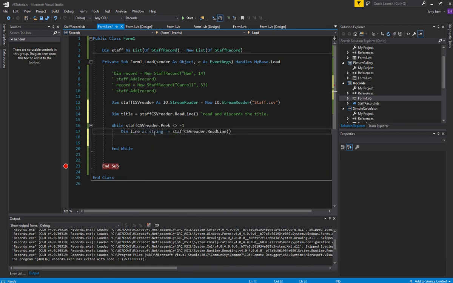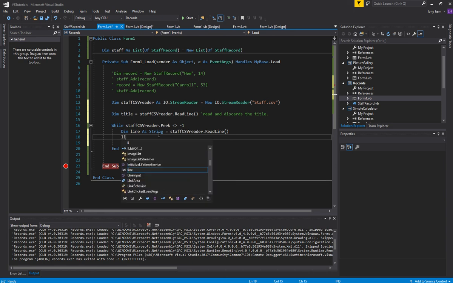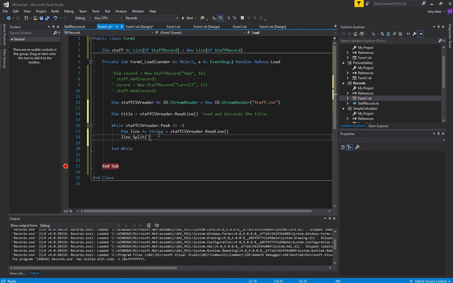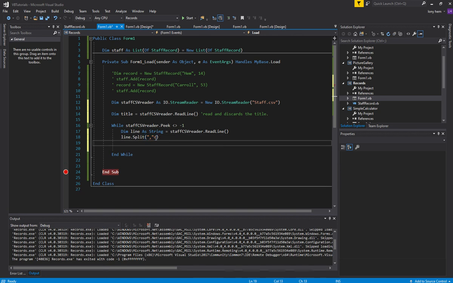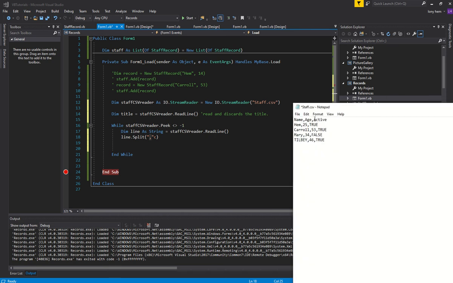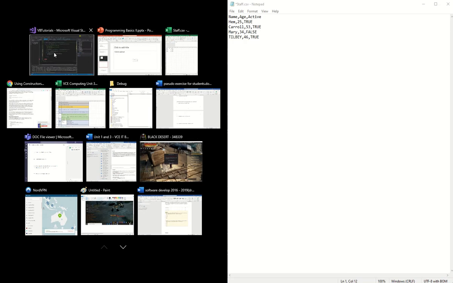Then we're going to break that line up, so we need to split that line, and we need to split it via a comma. I think we write C here from memory. I hope that works. So we want to split it according to the commas: if there's a comma, split it. We're going to split it into 3 pieces, and we're going to store it somewhere.